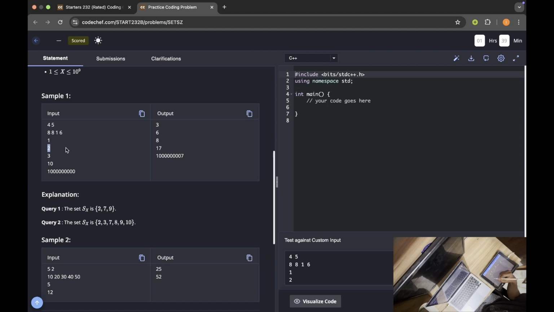It means just 1, 6, 8. Then if I add again 2, it's gonna be 6. Yeah, makes sense. It's okay.